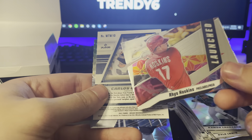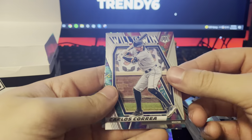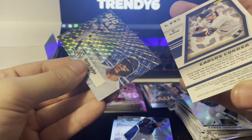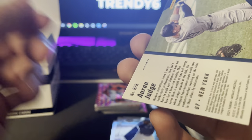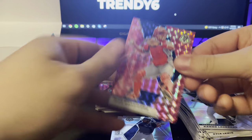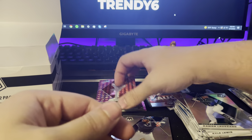We got a Launched Rhys Hoskins — these are a little thicker. Carlos Correa — that's nice. The Will to Wins, I don't know what they run for but they look nice. Big Fly Aaron Judge — that's a nice card as well. We got a lot to sleeve: a lot of pinks, some good Aces already, and an auto that I still haven't sleeved for some reason. Ivan Rodriguez, Kyle Seager, and Spencer Howard rookie — very nice. I like these pink ones. Look at all these pinks.